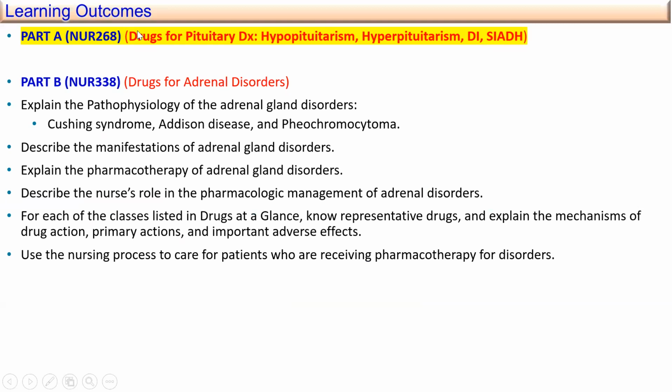So this is the review of the learning outcomes and objectives from part 1, which was covered in Patho Pharm 1, and then for Patho Pharm 2, these are the objectives or learning outcomes from this section, with a focus on the adrenal disorders like Cushing syndrome, hypercortisolism, Addison's disease, pheochromocytoma. Again, we'll focus on the pathophysiology, medications, nursing role in the management of these disorders, and any implications pertaining to the side effects, mechanisms of action, and adverse reactions for these drugs and medications.